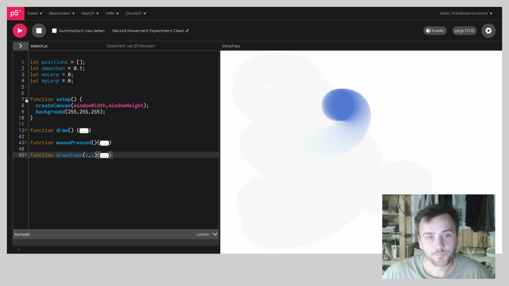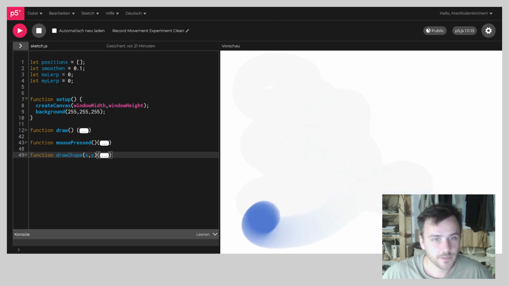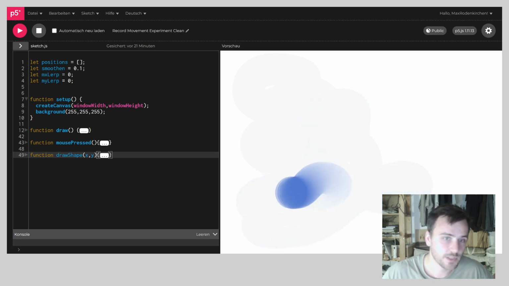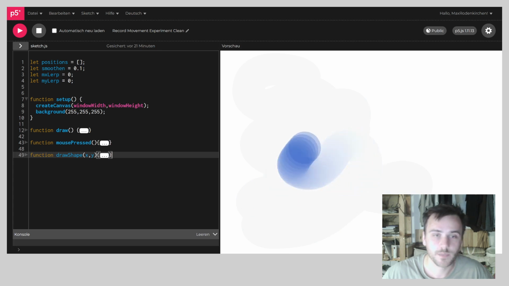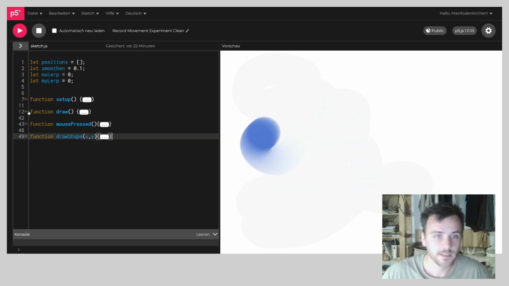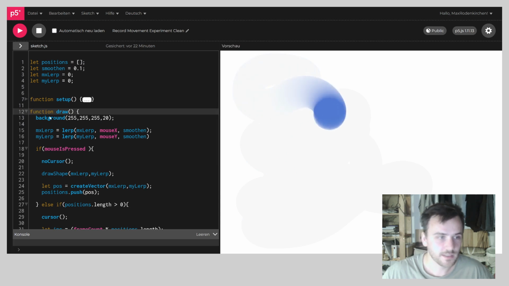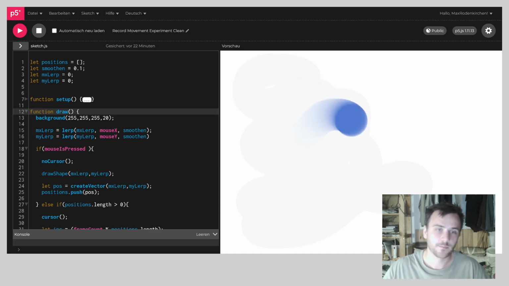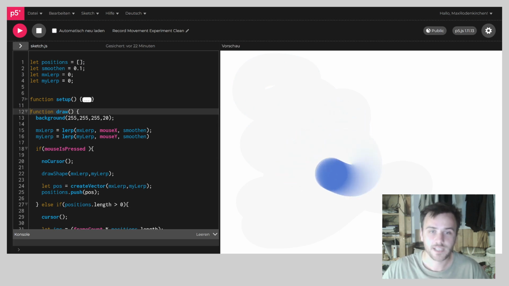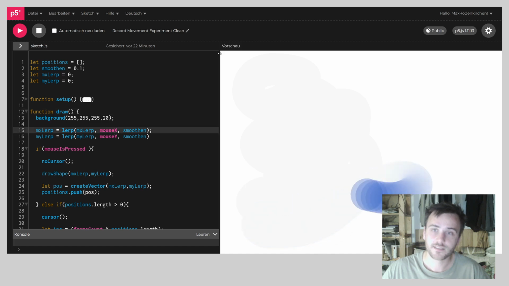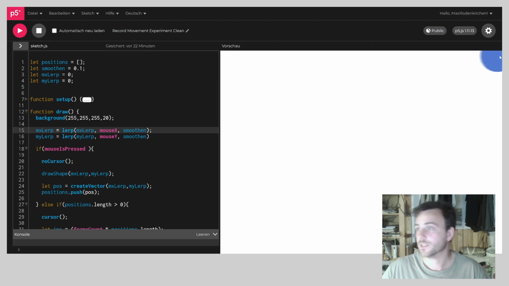In setup, I define my canvas to be as wide as the window, and I say the background should be white. Then in draw, again I draw color on the background. And what I'm doing here is saving the current mouse position. mouseX is 0 when I'm on the left, and full width when I'm here, a few hundred right now.